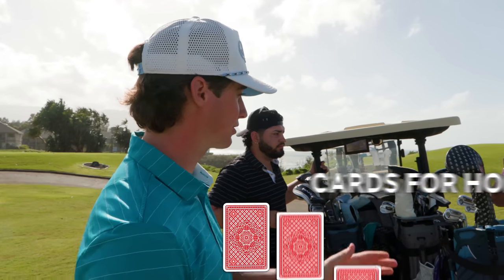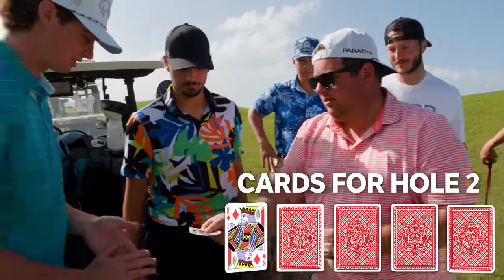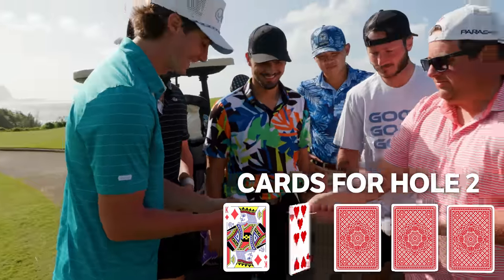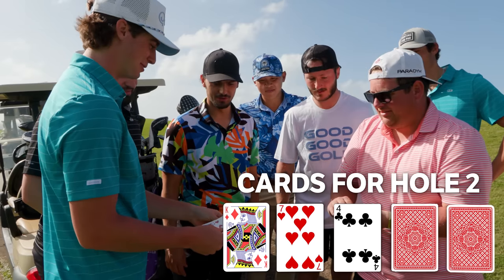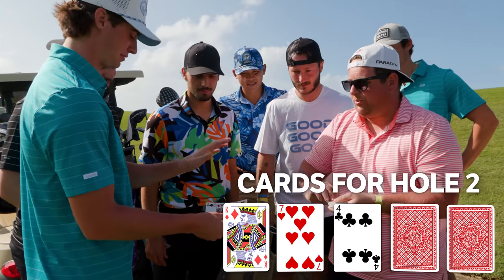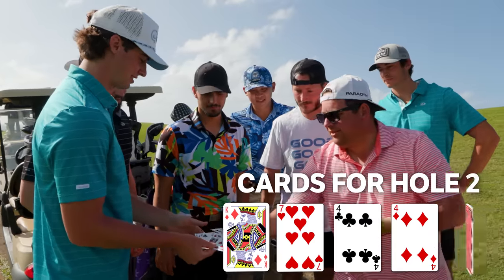Oh, Kendrick's about to... Queen in there, Kendrick. Are we ready? Yep. Five cards on this hole. King of diamonds? King of diamonds. How many sevens? Another seven. Three. Four. Oh, that's not good. We got five total. Four. Another four. Give us an ace. Fifth card, five. All right, the queen.